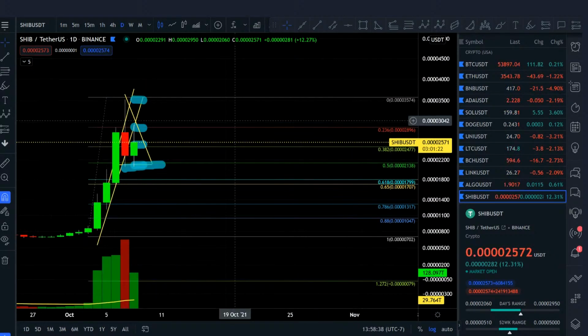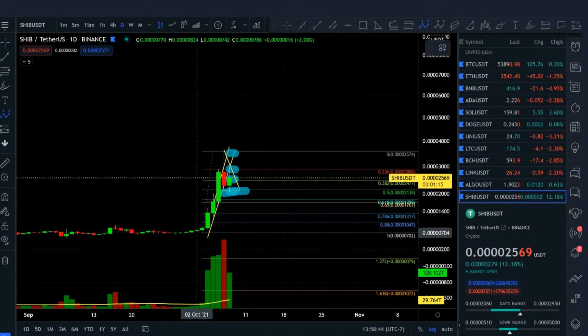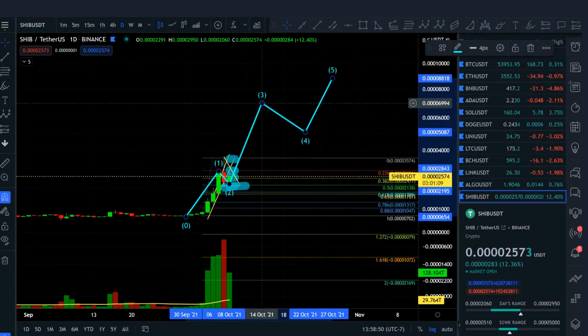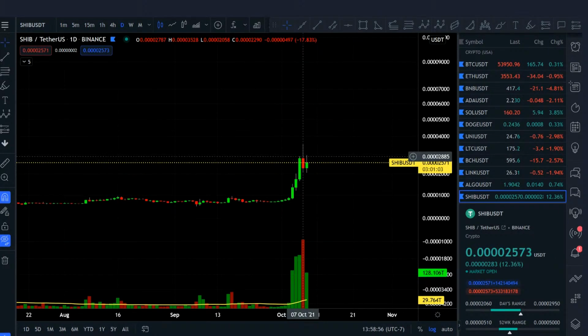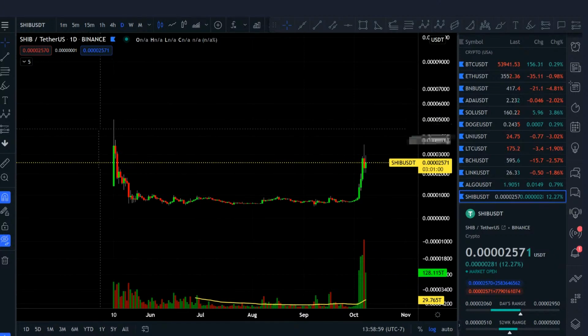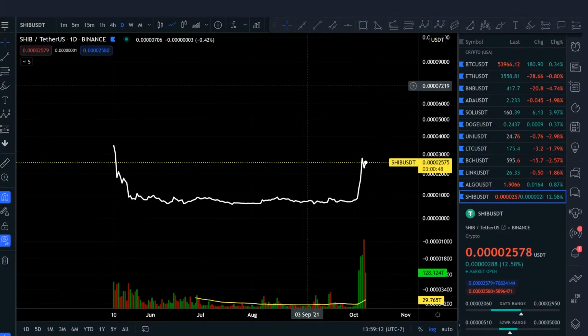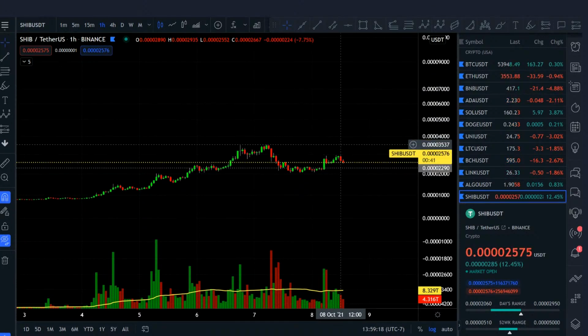SHIB, we just did that one. But I'm going to continue to watch SHIB just in case we have this insane Elliott wave, if this ends up happening on SHIB, then it might not be over. But if I start seeing some weakness on SHIB, there's one large doji candle on SHIB, and we have this resistance cluster on the left side. So, in the short term, that's why people are pulling back. But I would not be surprised if we end up long term, like 3-4 weeks from now, we keep trying to rally up. But in the very, very short term, until I see some more momentum intraday, if this does not break 35.15, then we're in trouble on SHIB short term.